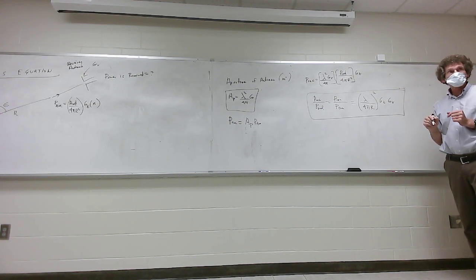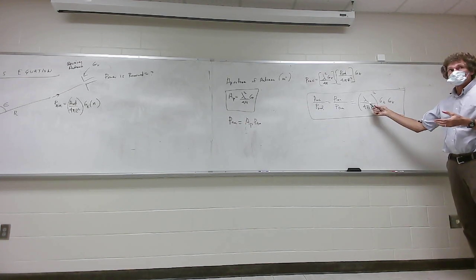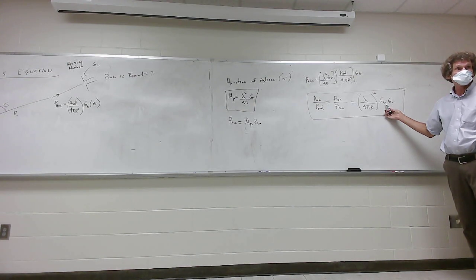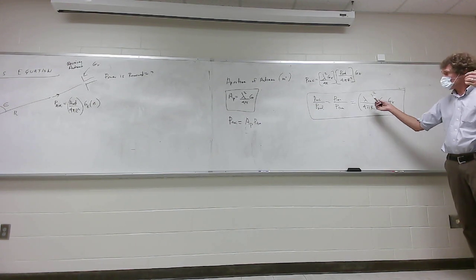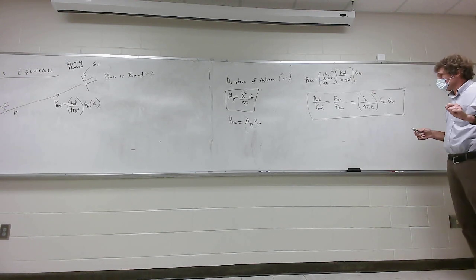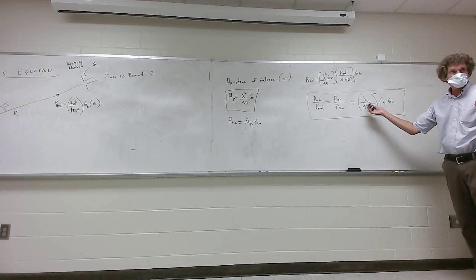Now, something to take note of is that lambda. Because you notice as lambda gets smaller and smaller, it's a squared function, the gain seems to apparently fall off, but here's the deal. As lambda gets smaller and smaller for a given length antenna, those gains get bigger and bigger. So it's a trade-off. It may not be that easy. What I'm really trying to tell you is don't get comfortable in thinking, well, I'll just turn down the frequency and all of a sudden I'll have more received power because the wavelength will go up. Y'all follow me? It doesn't work that way.